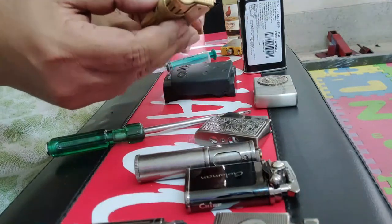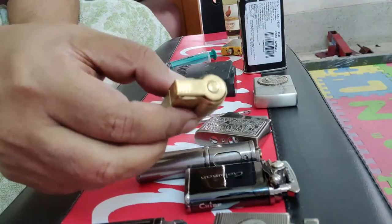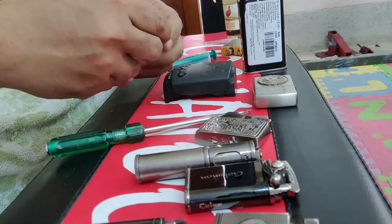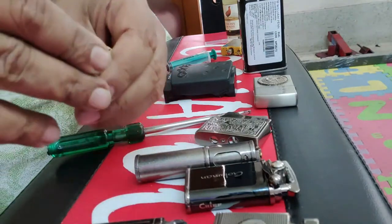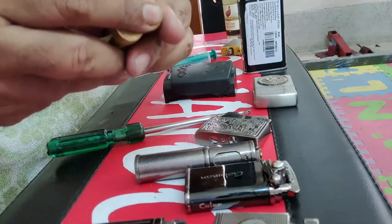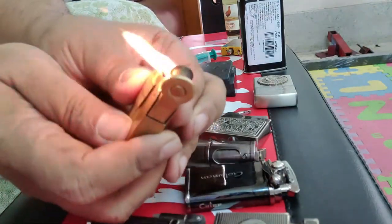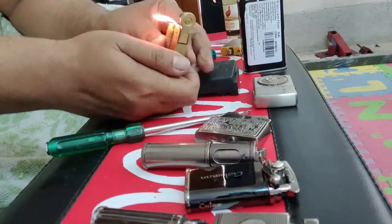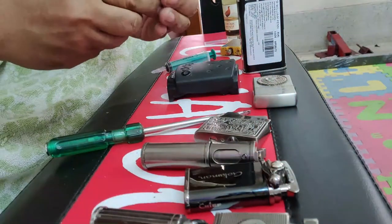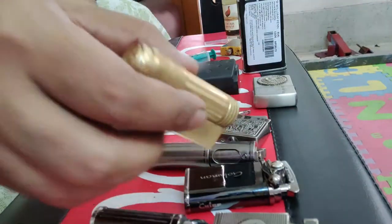How this works: there is a sliding cover through which you can regulate the flame. You click it like this and the lighter burns. I have been using it regularly for the past two years. It has a very small form factor and one filling lasts for a month. You fill the gas from here, and I have kept an extra flint here. There is another place to keep a flint inside the spring mechanism. You can change the size of the flame by operating this adjuster. Another unique feature is that after you have lit it, you can withdraw this tube here and use it to light a fire. This is the best lighter I have used till now and I continue using it — I only use the other lighters on rare occasions.